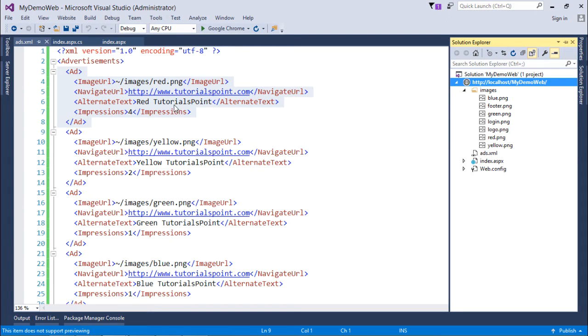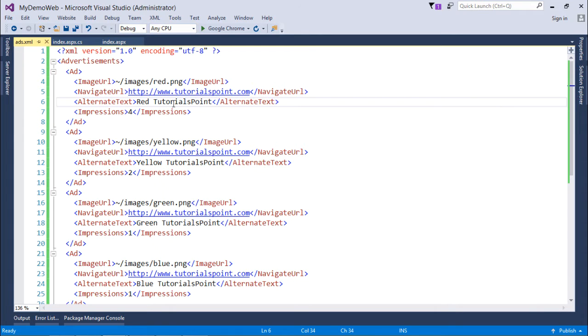Here you can see I have the NavigateUrl. It means when you click over that image, you will be redirected to the Tutorialspoint site. In this example I have put the NavigateUrl the same for all the advertisements, but obviously as per the advertisement you can change the NavigateUrl. AlternateText will come into action when the path of the image is not right, or maybe the image is renamed or moved.